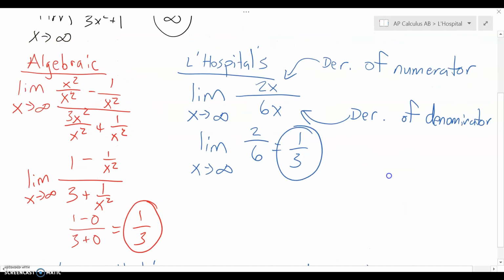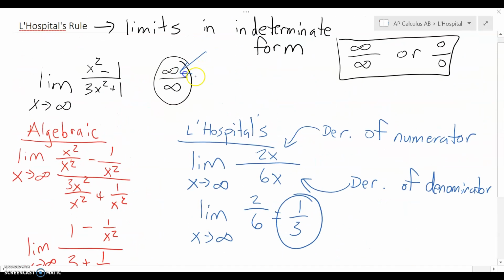So if you can't say what this top infinity is versus this bottom infinity, then what you say is, well, how are these numbers changing? And then if you just apply that rate of change to infinity, you would have a sense of how much bigger the one infinity is than the other. So it's just kind of an abstract thought process of saying what's happening to these really big numbers. If I can't say what they are, if all I can see is that it's infinity over infinity, maybe I can say what's happening to them. And the happening, or the rate of change, is what L'Hopital's rule is measuring.